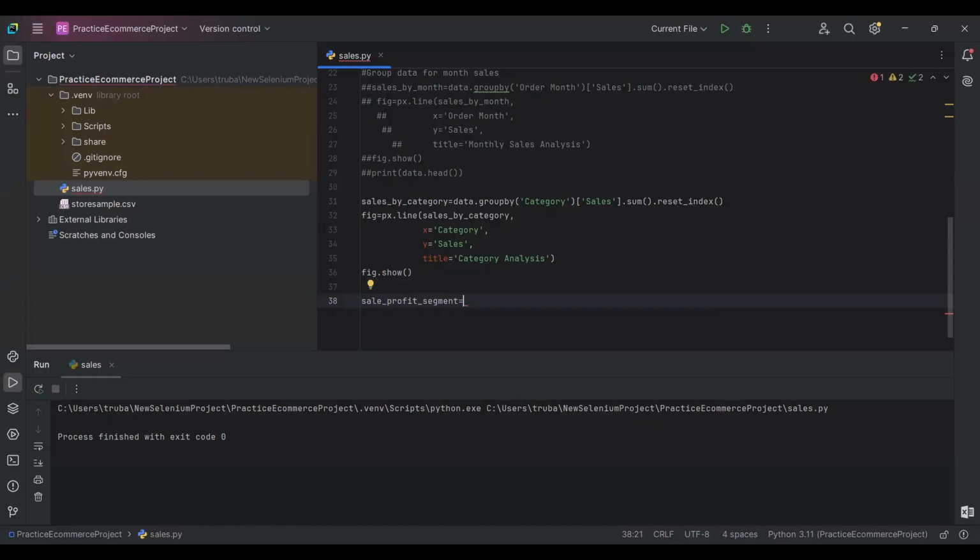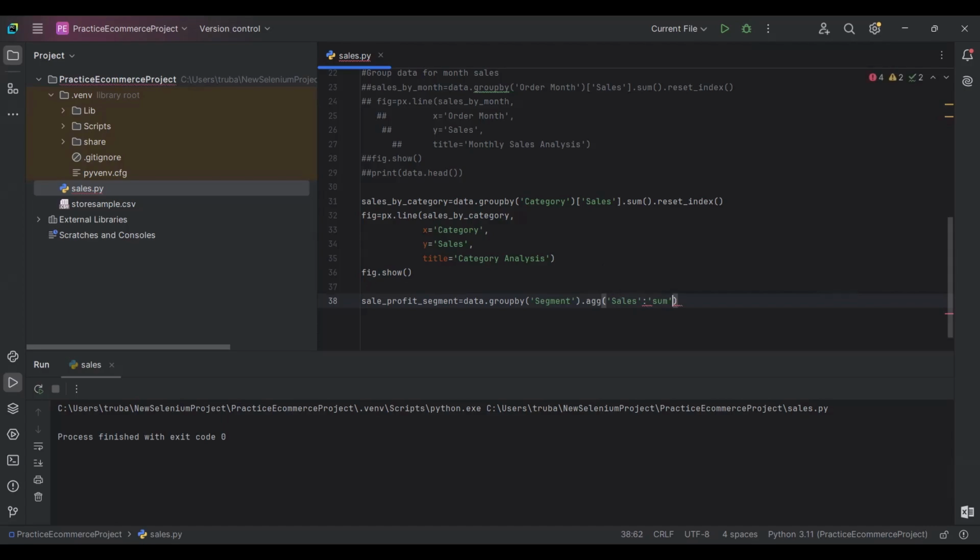So again, I do data dot group by, and what I'm trying to group here is first the segment. Next, I'm going to use aggregation, where I'm applying multiple columns. First one is sales, I need to do the sum of that. Aggregation, this is how we mention it. So that is for sum.